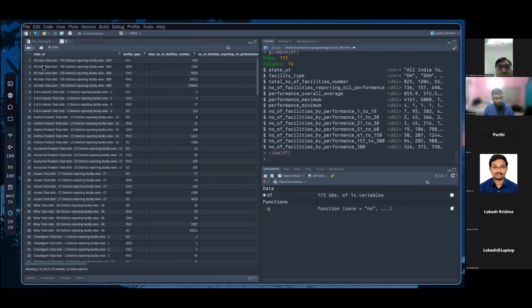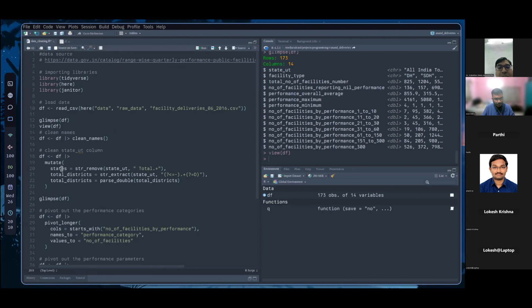I wanted to extract the name of the state into a separate variable. So for that, I created a new variable called state and used str_remove and passed the existing State/UT column and used this expression to match everything after the state name until the very end.